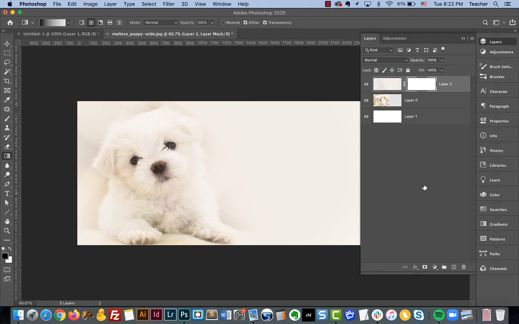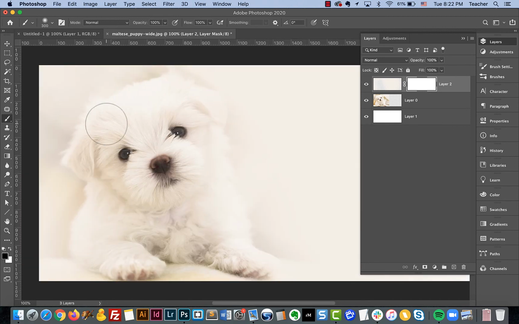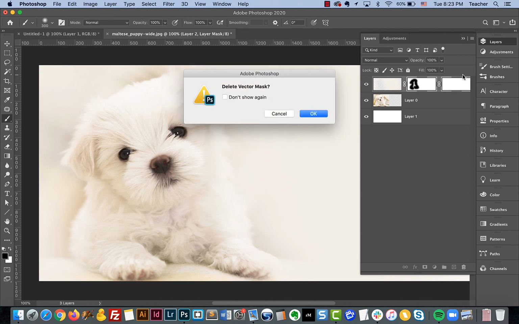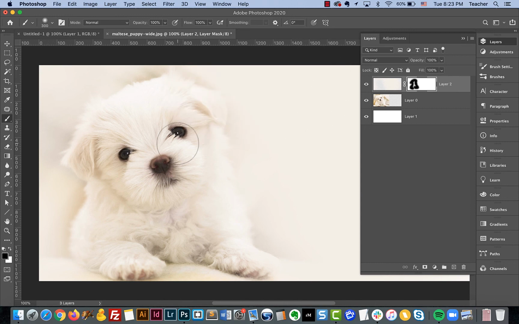Just know that you can come in at any point and give it a lot more TLC and care around this dog, but a mask basically can help us bring that dog back anywhere that we've overlapped it. So the way that I'm applying this is we have used a mask and we're painting black on it to reveal the dog that is beneath it. Let's delete that mask. Not sure how that got added to it. Then we can go in at any point, and if we need to bring anything back, like if we made a mistake, we can just hit X and paint with white. So again, the mask is painting black to reveal that dog beneath it.